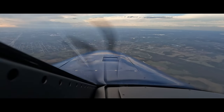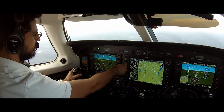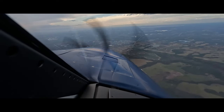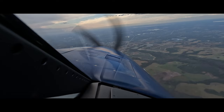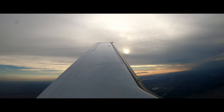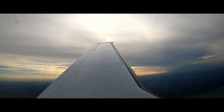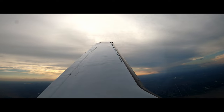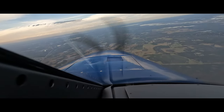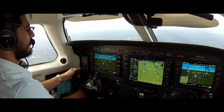Number 2 Foxtrot Zulu, thank you for that descent. Fly heading 350. 350, 2 Fox Zulu, no problem. Number 1 Sierra Echo, no delay down to 3, traffic can be caught. Cross over the top at 4, Gulfstream. No delay down to 3, 1 Sierra Echo. Number 8 Mike Quebec, 2 from the fix, maintain VFR, cleared for the ILS runway 15. Mike Quebec, cleared for the ILS 15. Vector 8-9, turn left heading 090. Left turn heading 090, 8-9. Number 2 Foxtrot Zulu, contact Orlando approach 135.3. 135.3, 2 Fox Zulu, good day.